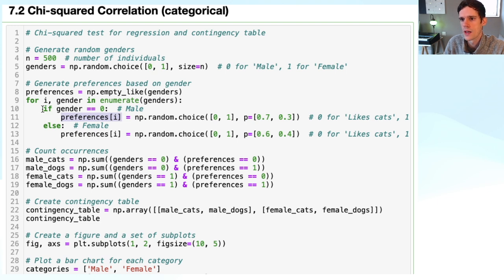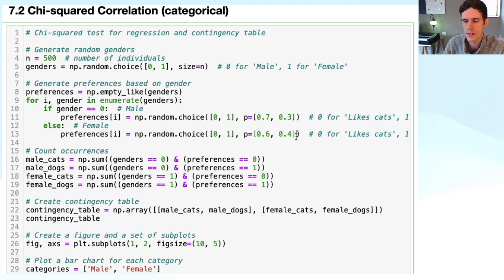Now, if of course our gender is not 0, meaning that it is 1, corresponding to a female, then we do the same, but in this case, our preference probabilities will be different. In this specific case, we set a probability of 60% of choosing 0 and 40% of choosing 1.